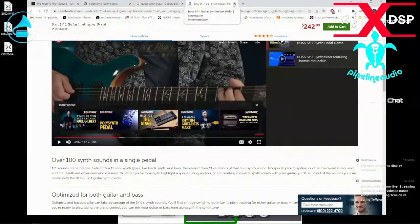It's just incredible to me that we're able to... first it was Melodyne's DNA, which was just mind-blowing. And now to think that you don't even need a MIDI pickup and you are off and away playing keyboards, and better than it ever did with the MIDI pickup, at least whenever I tried it. All right, so next thing.